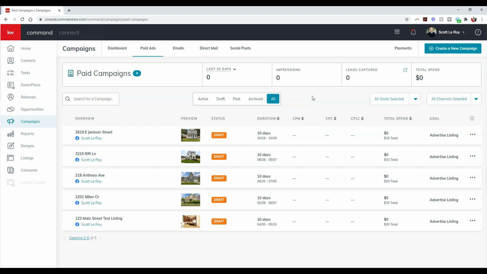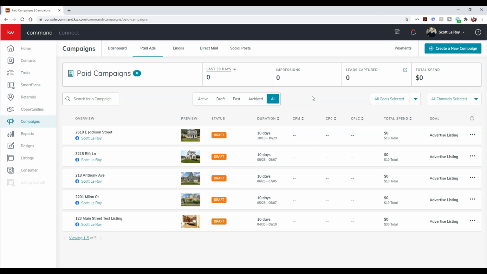Can we use other brokerage listings and still have our K2B logo at the bottom? In this case, if you are utilizing another brokerage listing, I would reach out to that person first and see if you are eligible to actually advertise their listing or if it's a co-listing. If it is a co-listing, then obviously you can utilize that because it would be part of your listing. If not, then you may want to remove that K2B logo to be safe.